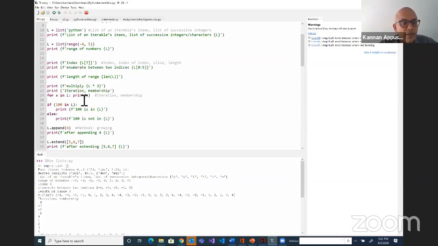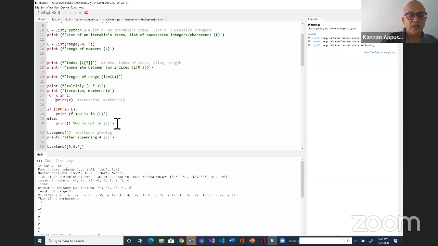So the next one is looping through the list itself. In Python, we talked about indentation, right? When you see this colon and I hit the return key for a new line, it puts me into an indentation. It means that any statements in the indented code will be executed as one block. We will talk about the if-then-else block today, where we'll walk through how the whole thing works. But this is how it works.